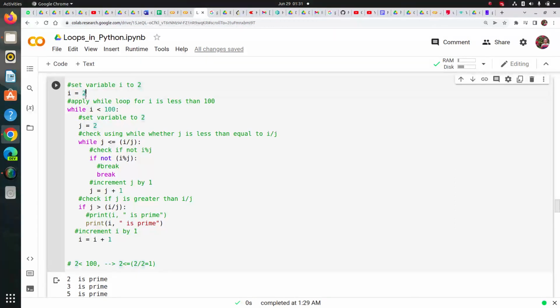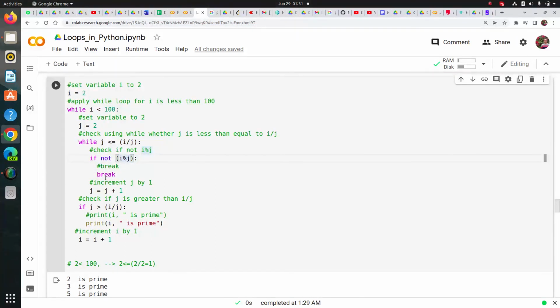Now this time i will be 4 here. 4 is less than 100, okay, true. j is still 2. While j is less than or equal to 4 divided by 2, this time this loop will run, and then it will check if not i modulus j, i is 4 right now, 4 modulus 2 is actually 0. If not this, which is false, this condition doesn't work here, because this is 0 already.